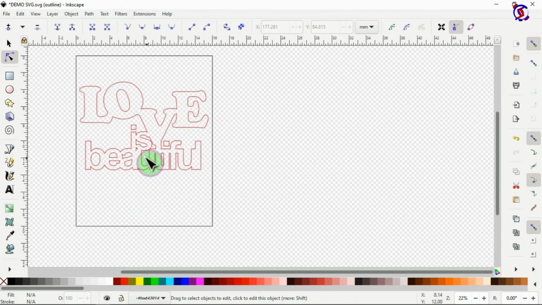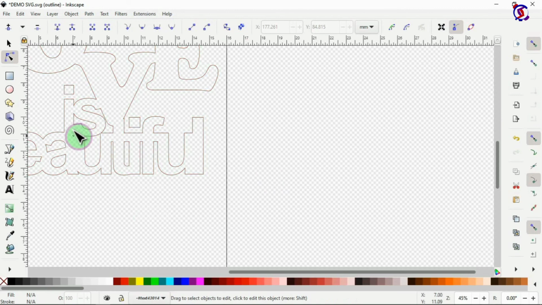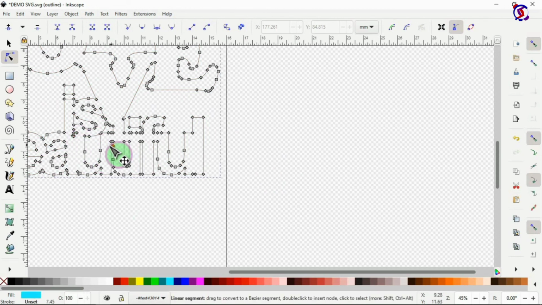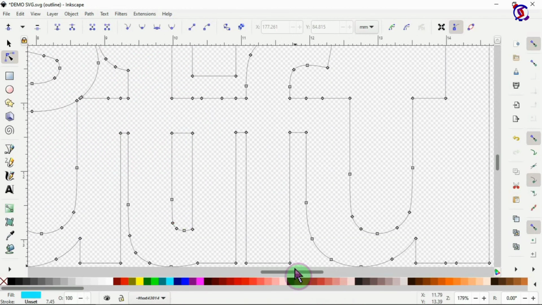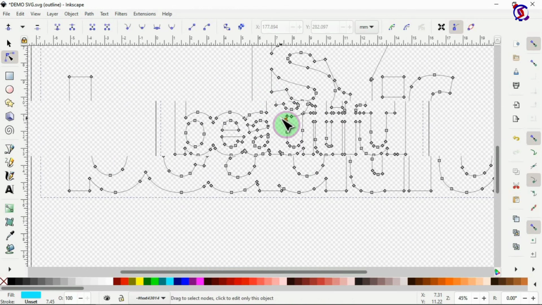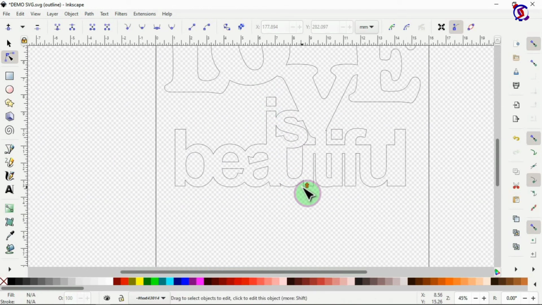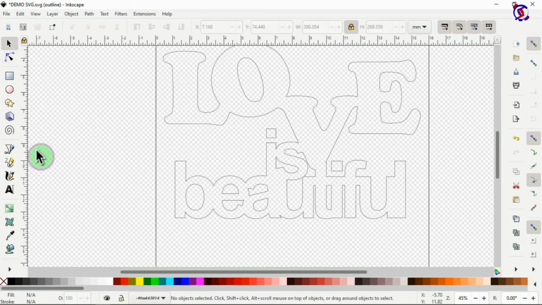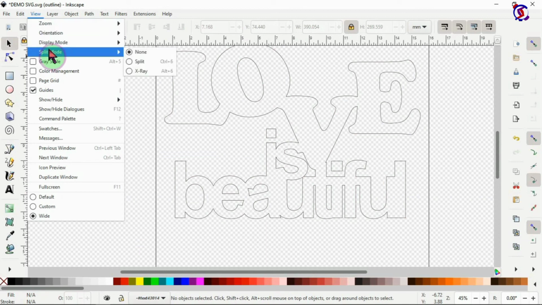I'm gonna zoom in for you to see now. Now you see this point here. We need to clear this point. We need to tidy up this point so we don't have issues when we are making our cut. So what I do is I zoom in properly so I can edit that part. So I select that part out and I click delete. So now we can have a good cut at the end of the day. So everything now is one object, so we're going to have a nice cut as a cut file.